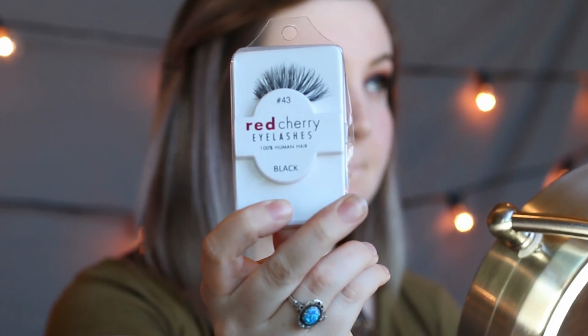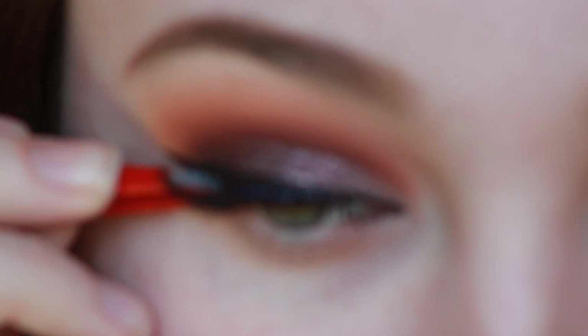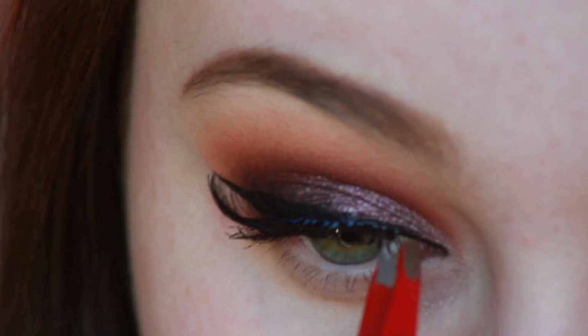And now I'm using my lashes by Red Cherry in the style number 43. If you guys do want a tutorial on how to apply false lashes, I'd be happy to do that. I know a lot of women struggle with that. So if you do want help, I am definitely willing to make a video on that, because I know it took me a while. I used to get so frustrated when I first attempted to put on lashes.